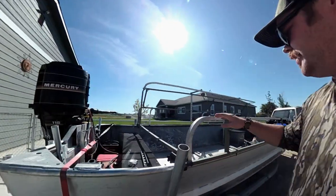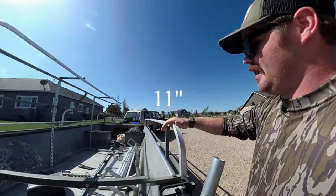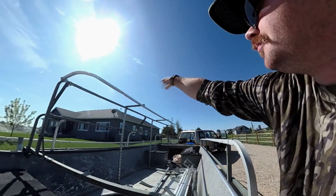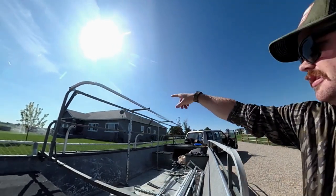So because of the way that I'm building my blind, it's 52 inches tall in the back. This piece here is 11 inches tall. Okay, so that's just built to the specification so that when I'm done, it should be 48 inches at the top of my doors up there.